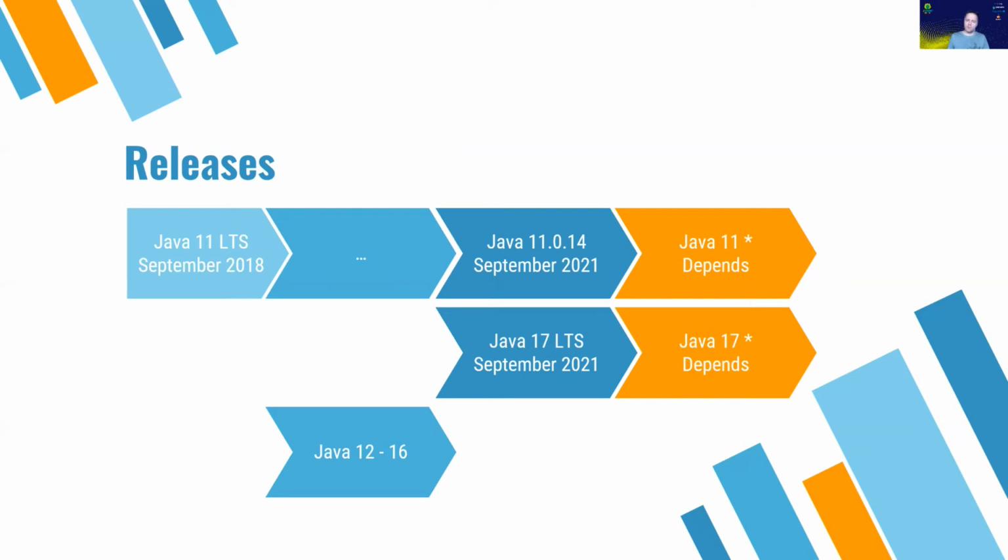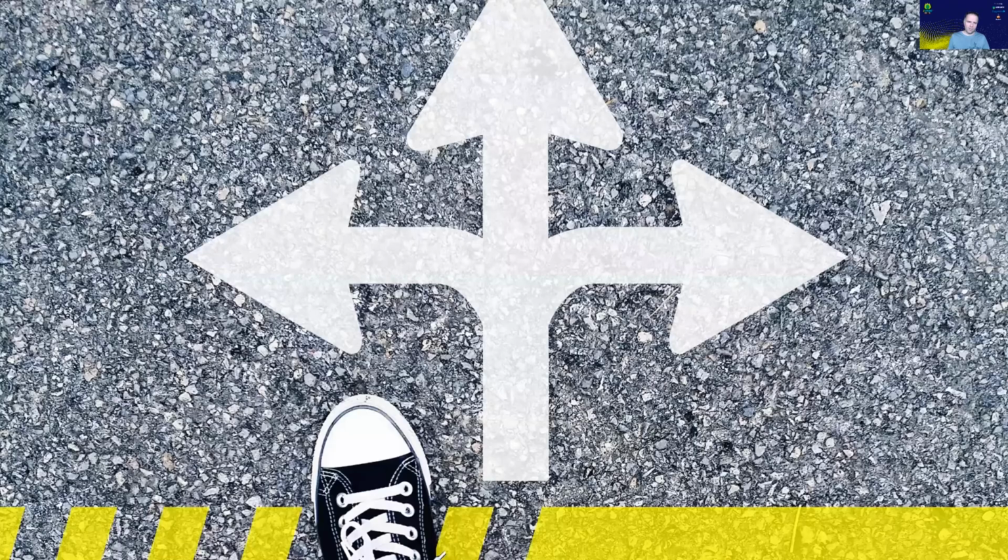LTS versions receive minor updates for a longer period of time, at least until the next LTS version, but often a lot longer, depending on the vendor, which JDK you're using. So what to do then? Should you stay on the latest version of Java, or should you stick to LTS versions? I think you have to ask yourself, are you able to upgrade every 6 months? And do maybe a bit bigger upgrade every 6 months. Because if you're not able to do that, then you might no longer be able to do the minor upgrades as well. While if you stayed on the LTS version, you can happily upgrade to minor versions for a couple of years.